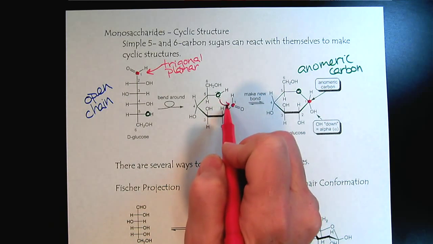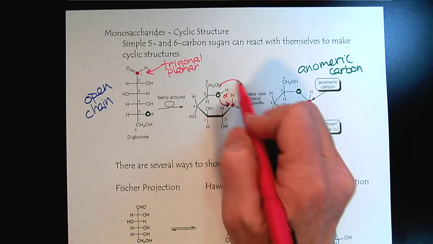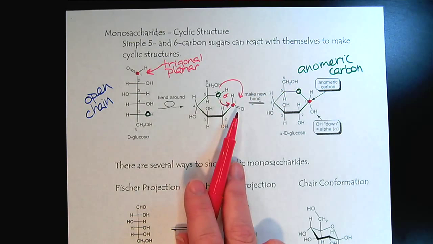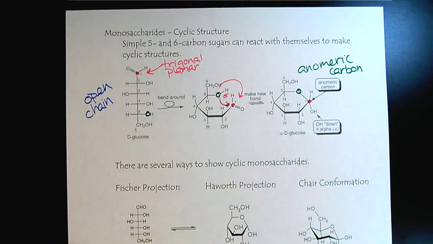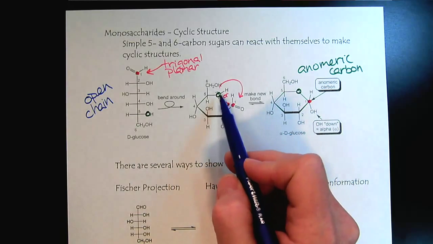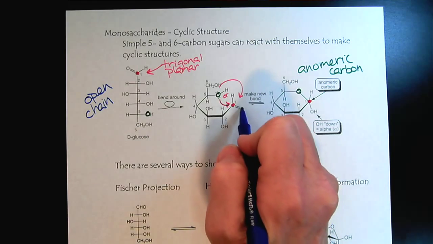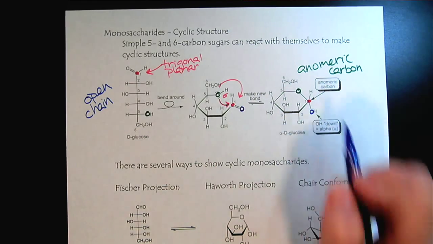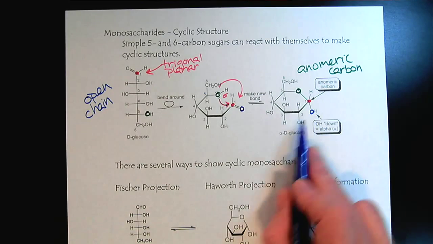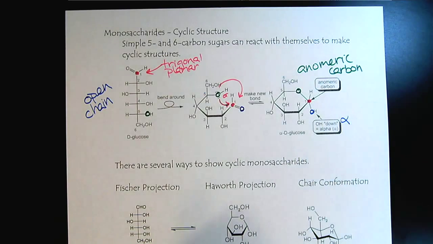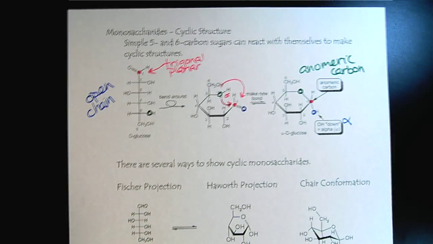Now, a consequence of this planar geometry on the carbonyl is that when the oxygen comes in, it could come in from the bottom, or it could come in and react from the top. And so we'll look more closely at this consequence later, but for this example here, I'll just point out to you that the alcohol must have come into the top because this oxygen here was poked down. And when the alcohol group is pointing down, we refer to that as the alpha position. So we'll come back to this later, but let's look at a few more things about the monosaccharides.